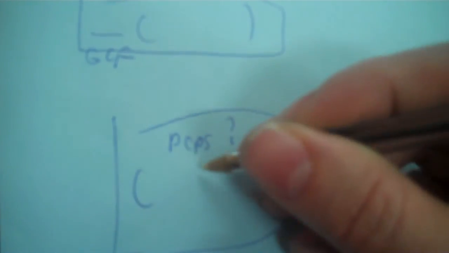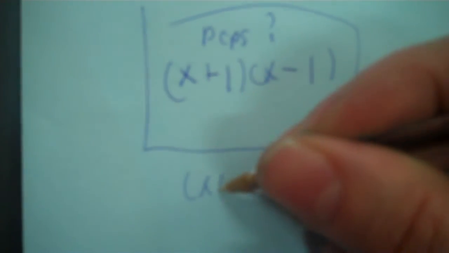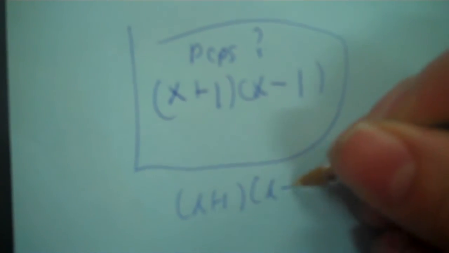X squared minus 1, okay. That's 2 terms, so that would be GCF and DOPS. Don't have x, don't have the negative, 1 and 1's 1, don't be doing it then, okay? Now in the DOPS, you got your minus. Now if the variable's got a 1 as the coefficient, you probably don't need that. I mean, if it's a 4, as you saw before, I have to deal with it. It's 2 and 2. X times x, 1's a perfect square, 1 times 1, so x, 1, 1, okay? So this is rewritten into this form. We didn't do the GCF. If I do a GCF, not a 1, but I'd be putting it before I did the x plus 1, x minus 1. So this is rewritten as this.